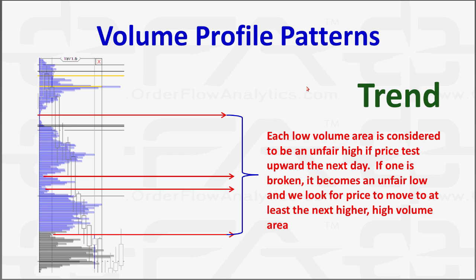Let's see. Would the low volume areas be considered areas of liquidity where traders want to move price to? The low volume areas would be where the market is likely going to move price away from. Because it's low volume, the market's job is to generate trade transactions, and where it's not doing a successful job of generating trade, it's going to move to a new area where it's generating trade, and that's the high volume areas. So the liquidity would come more in the high volume areas than in the low volume areas.